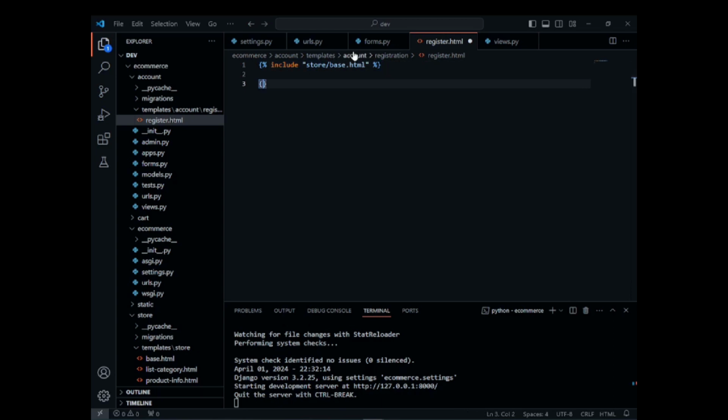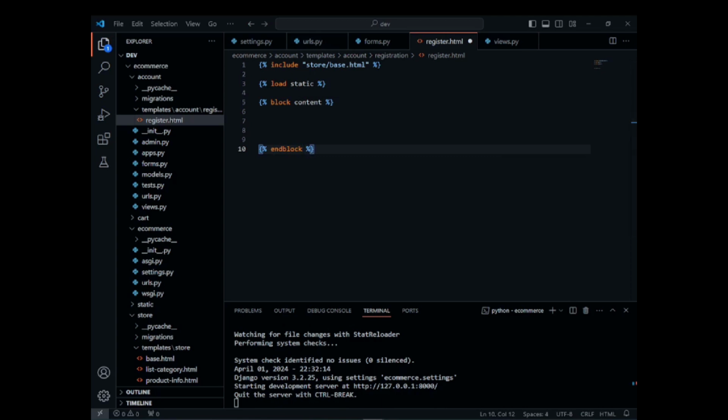After that, we want to load static, and after that, block content and endblock.